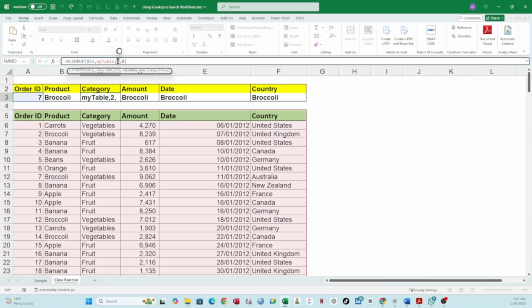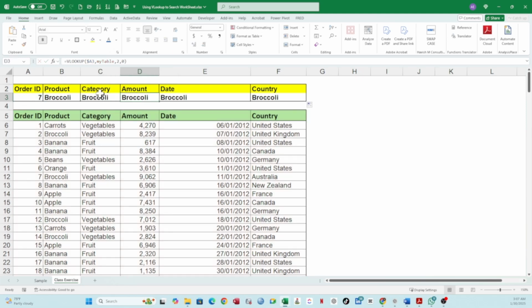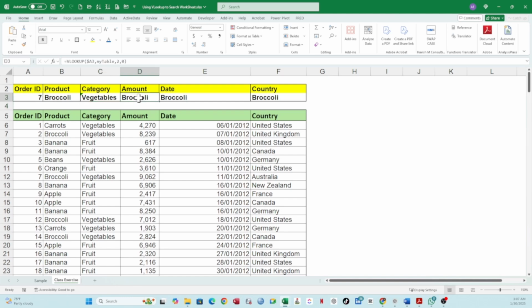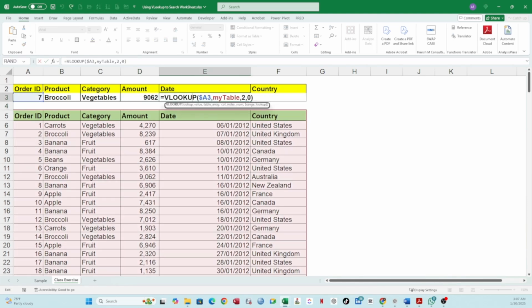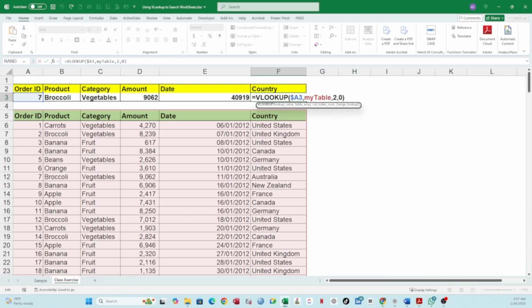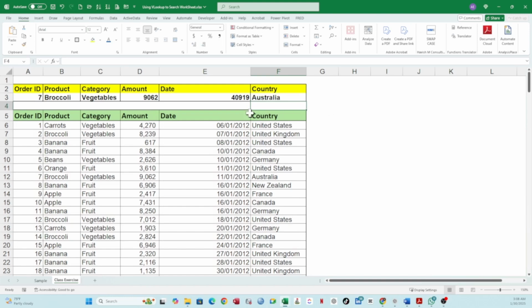Don't forget, I said for each of the columns, you assign the column index number. So this is column index number 2, then definitely this will be column index number 3, and that gives us that value. And then column index number 4, and this gives us its value. Then this one, column index number 5, and then we get that value. So I'm going to correct that, and then this one, column index number 6. Okay, so we have the value.